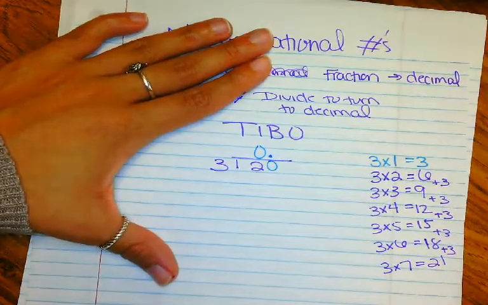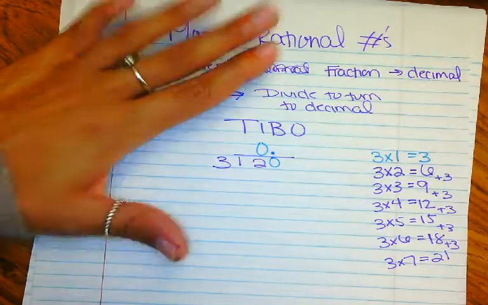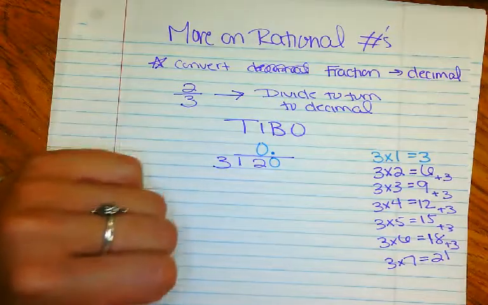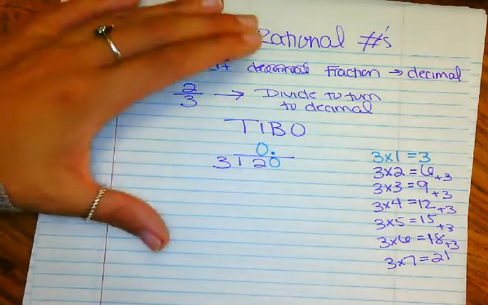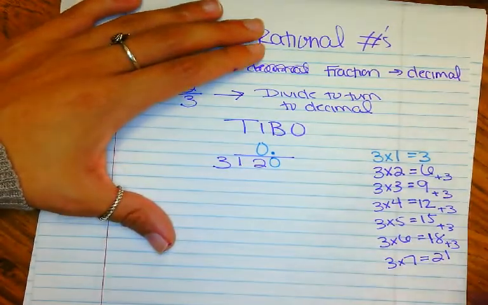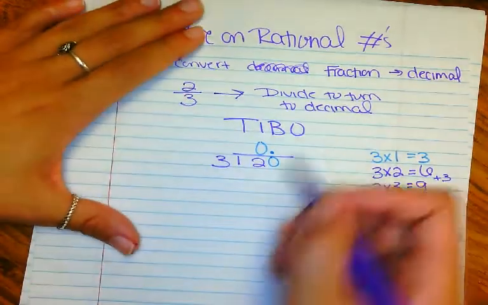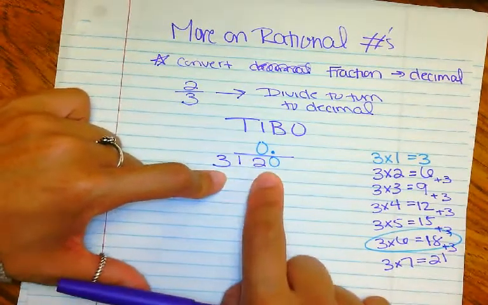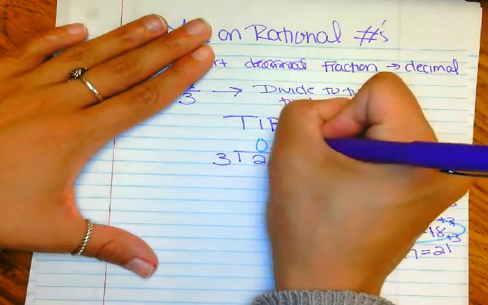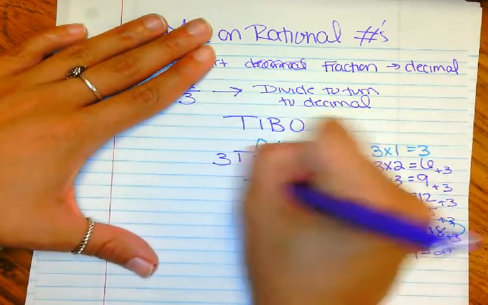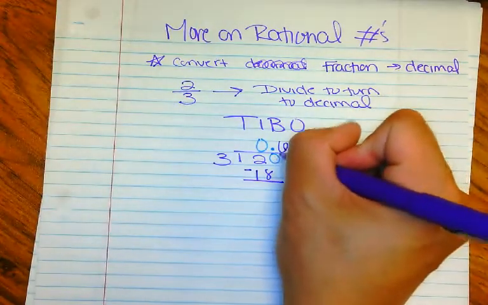There is no excuse not to be able to multiply because you can add and use your fingers. That's why you have been blessed with hands. So, which one is closest without going over? That's this one. What times 3 gives me closest to 20? Well, we said 3 times 6, so I'm going to put 6 here. 6 times 3 we said was 18. So now we subtract.